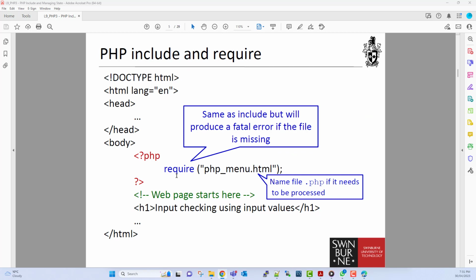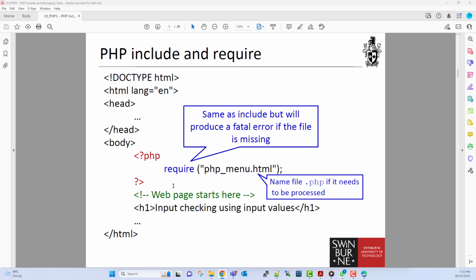If you want the execution to go on and show the output even if the include file is missing, use the include statement, right? Otherwise, in some complex applications, always use the require statement. It's very useful to use the require statement to include a key file in the flow of execution because it will help to avoid compromising your application security and integrity, just in case a key file is accidentally missing.